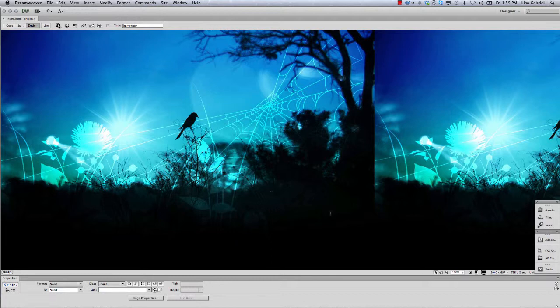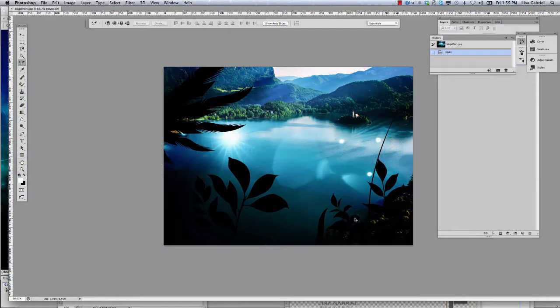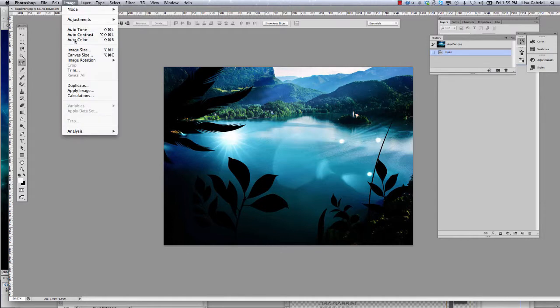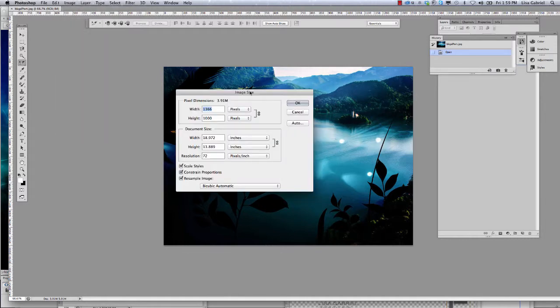Now this is the reason why, when you have backgrounds in your web page designs, you have to set them up separately, and they have to be separate images, such as this. This is just a background image. If you go back into Photoshop, here it is. Now let's take a look at what size this background image is. Let's go up to image size and look here.